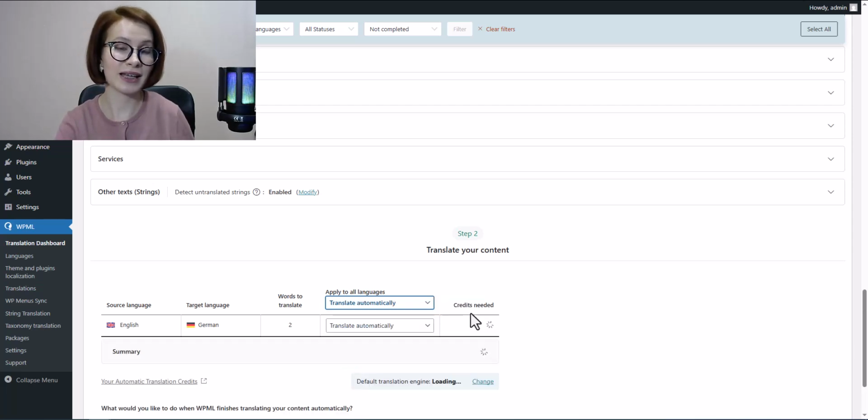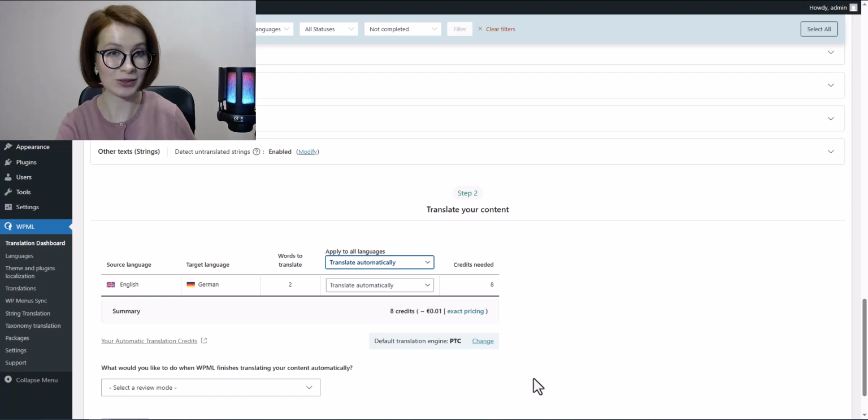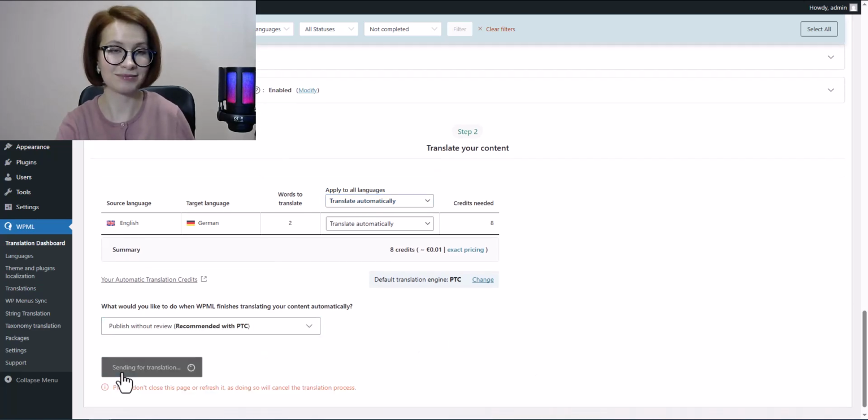Then click Translate. For this example, I'll translate the page automatically. So here I can see how many credits are required and which translation engine will be used. After selecting a review mode, I click Translate. Great, the translation is in progress.